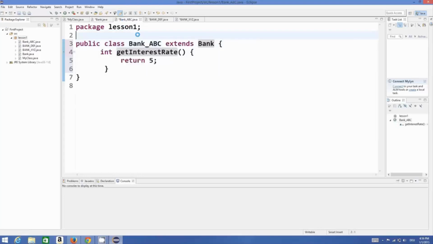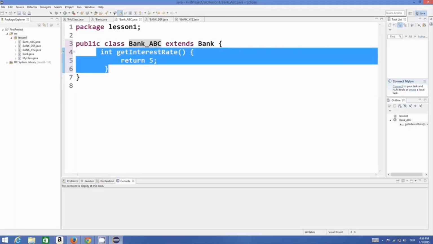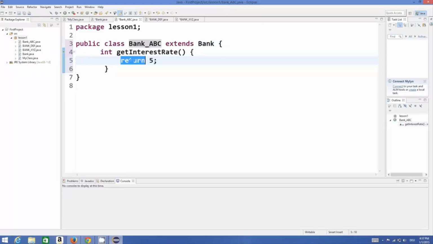Second class is called bank underscore ABC, which extends from bank class, because bank class is our base class and bank ABC is our derived class. This also contains the same method, but this bank has a rate of interest equal to 5%, for example.